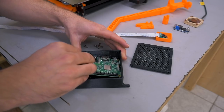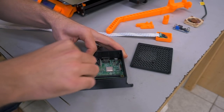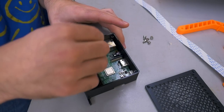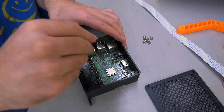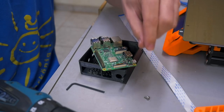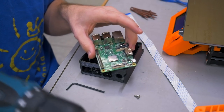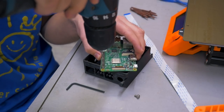Now I can show you the assembly. First the computer goes into the housing — the housing I actually got from Thingiverse but modified a bit in Google SketchUp to get rid of parts I wouldn't need. I didn't really have normal tiny screws but I had M3 screws, so I just tapped the holes in the plastic. The holes in the Pi are a little bit too small and need to be enlarged to fit the 3mm screws.